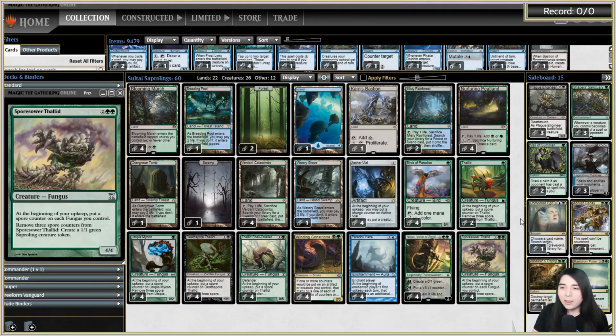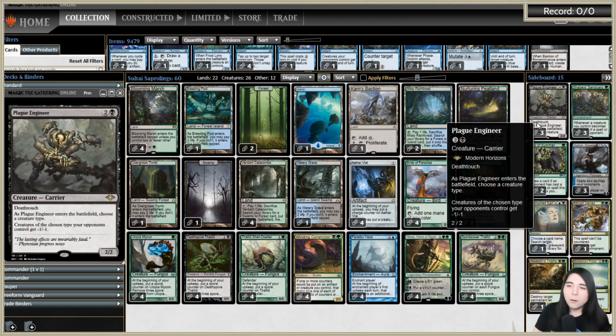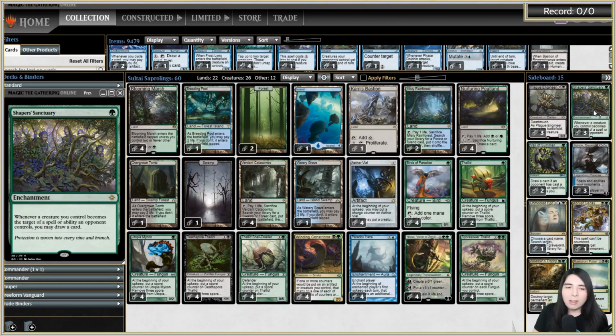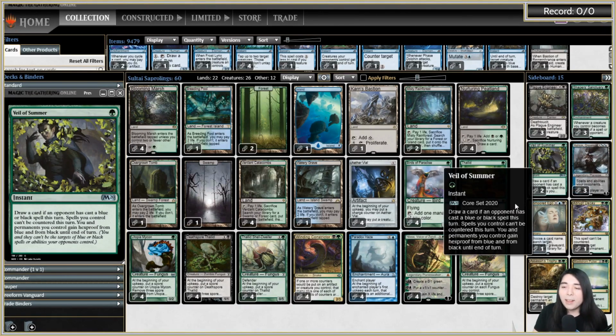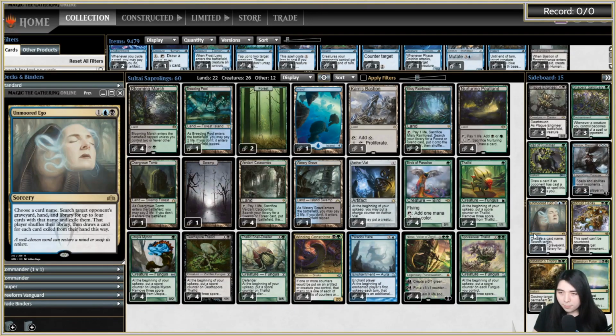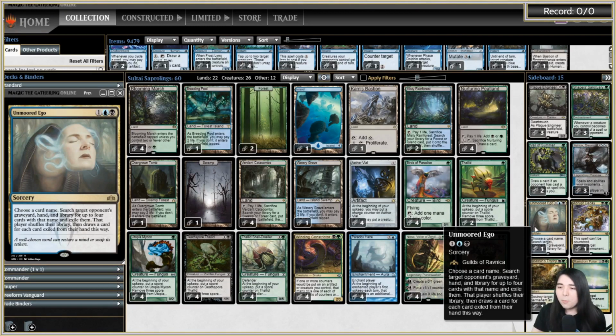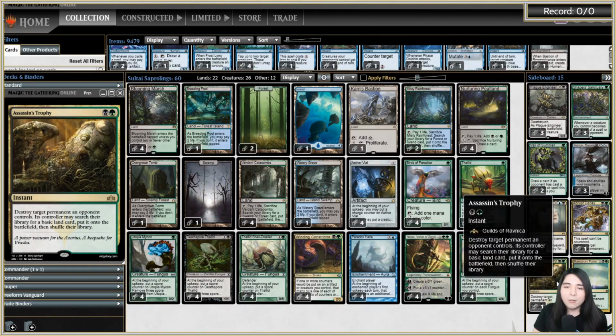And so, yeah, onto the sideboard, we got three copies of Plague Engineer for Tribal. We got three copies of Shapers' Sanctuary in case the opponent's removal heavy. Two copies of Veil of Summer, because why not? It's the green Cryptic Command. Three copies of Ashiok against Titan decks. One copy of Unmoored Ego against combo. And we got a 1-1-1 split of Abrupt Decay, Assassin's Trophy, Maelstrom Pulse for some versatility. They're catch-alls, they're our removal.